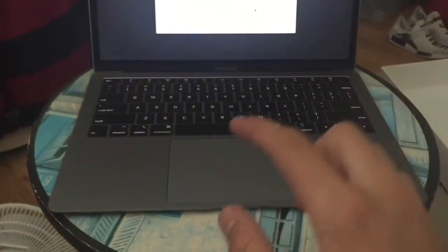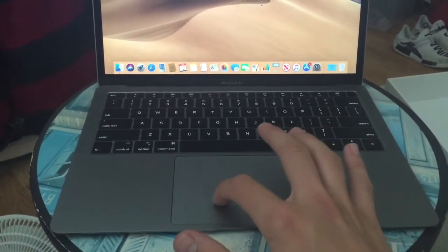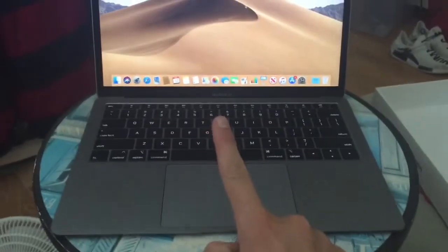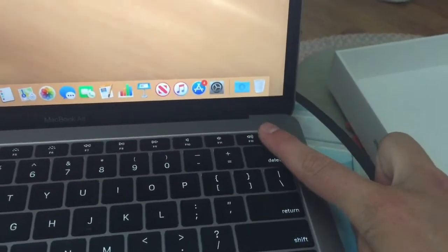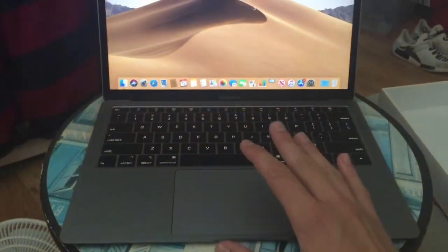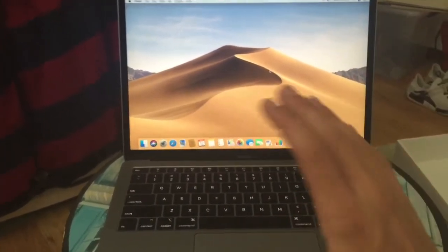So far so good setting up the computer. One thing I wanted to point out is the keyboard just feels so nice — the clicks are just great — and the touchpad is amazing too. There's a little sound it makes, it's the coolest thing ever, and you can do all sorts of things with the touchpad. The screen just looks so good. Also, this Mac comes with a fingerprint scanner right here, so you can put your fingerprint in and just by a touch unlock your Mac, pay for apps, and all sorts of things. It was a little more pricey than some Macs out there but I got a good deal on it, and it's definitely worth every cent.